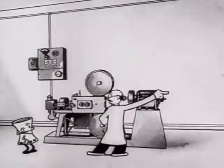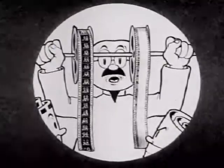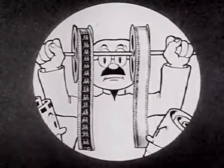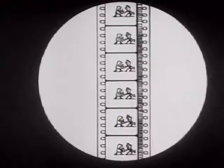Now let's look at the films after they've been developed. Here are our two negatives developed. The next step is to print these two negatives onto a third piece of film. We'll print the sound record first, and then the picture record. Here we have a completed sound print, and we are now ready for projection.